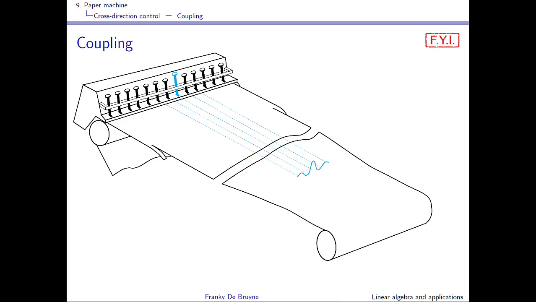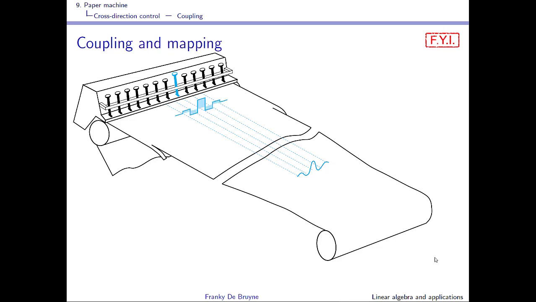But what you see also, and this is due to the nature of the lip that is in bending, is that a little bit further away the grammage is going down, and even further it's slightly going up again, and then you, well, kind of lose the influence of this given actuator. So when you move one actuator, you have influenced the profile over a whole zone, but in particular zones you go up and in other zones you go down.